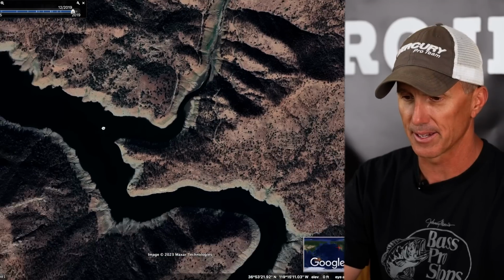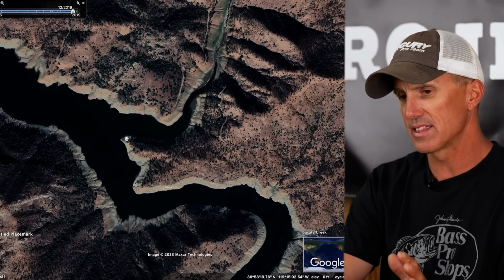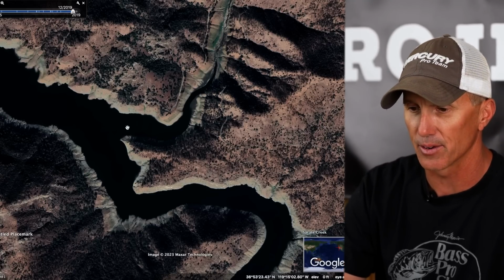So I feel like, man, I got to think here, but these inside points, like right around this, to me, is going to be an area where a fish could, man, I like points. I feel like all these fish are going to be depending on that current to bring them their food. I'm sure this thing's got trout in it and all those other things you guys have out there, shad and all that stuff. But when you have constant current going through a body of water, fish seek that out. So that's a good point there.